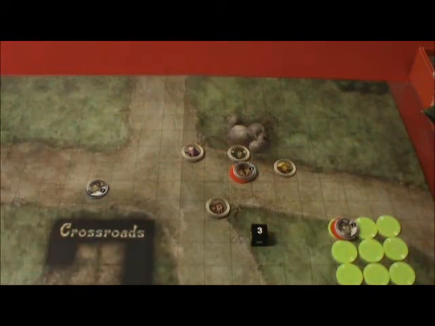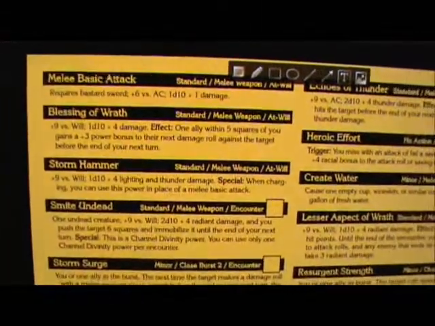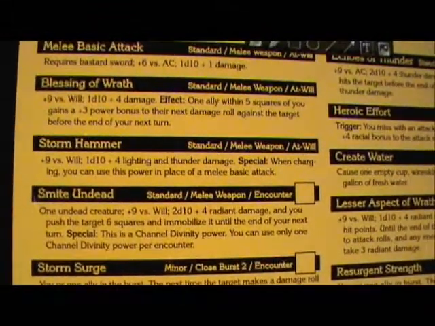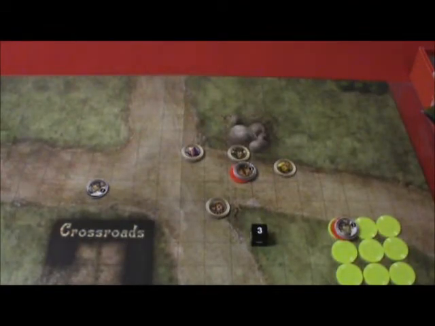Anyway, Corzon will continue his next action. Following your suggestions, we're going to have Corzon use his Storm Hammer ability to charge, which is great. That's one thing that I really like about the Warpriest's, the Storm in particular, ability. They can use this Storm Hammer to charge. So that's going to be +10 versus will, because you get +1 for the charge. +10 versus will. Now to pick a target. I don't think it was specific in the comments about which target we should choose. So it could be any.